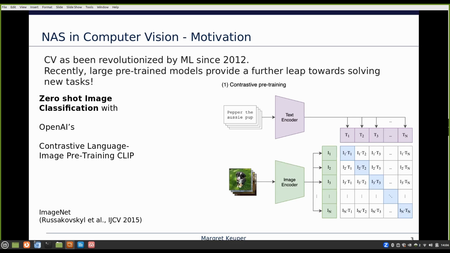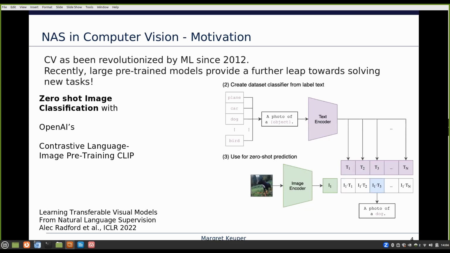So at inference time you can encode your image, and you can create a data set of labels, and then you generate text prompts that are really generic, just by saying a photo of an object that you're interested in, a photo of a cat, a photo of a cute puppy, a photo of whatever is the class that you consider, and the model will tell you how likely it is that this is the class you're looking at.